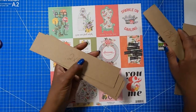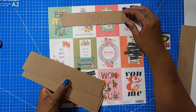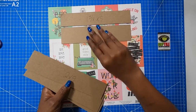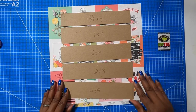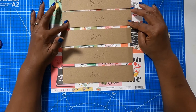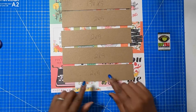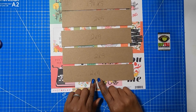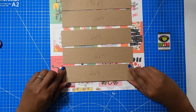Here is how we're going to lay out our chipboard pieces. I'm going to take the piece that is one and five eighths by nine and place it, then I'll take my remaining two by nine pieces and place them — and this is how the box will be laid out. The two pieces at the top will be the top of the box, and this will be the fold-over flap. I am going to be using magnets to close my box, so if you want to use magnets, you want to place them now.